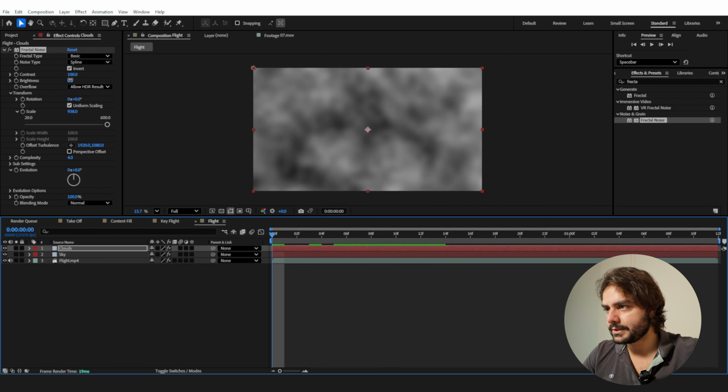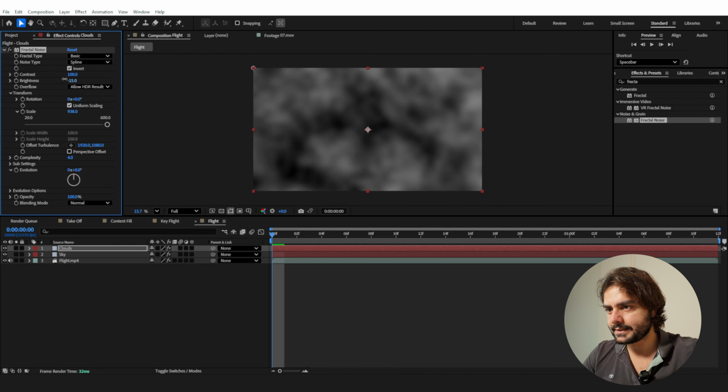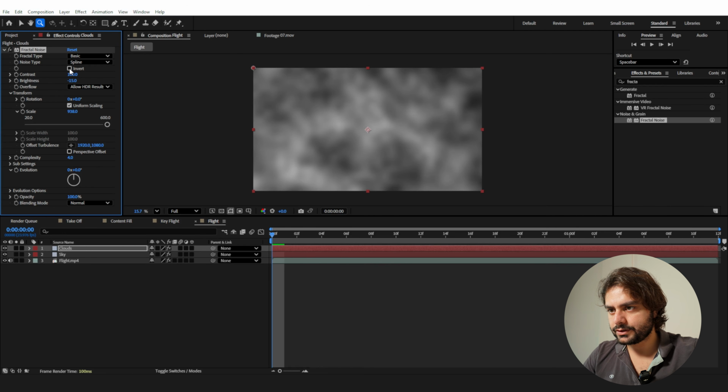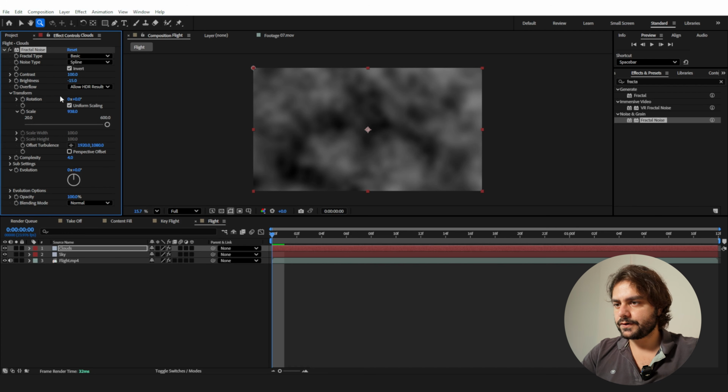So now what I will do is bring down the brightness and maybe play with the contrast. I don't want too much contrast, so I'm just going to play with the brightness here and see if the invert is better than the original version. I'm going to leave that up to you. In the end, it doesn't really matter too much.